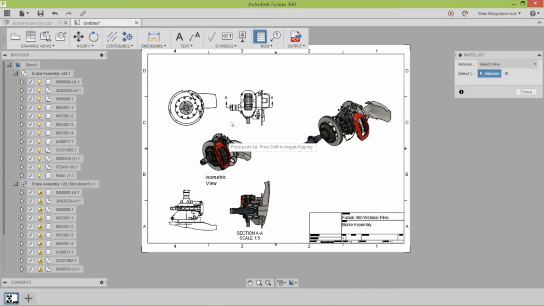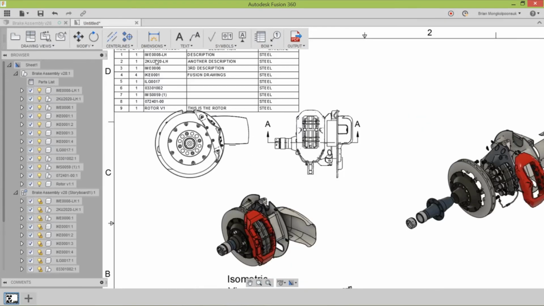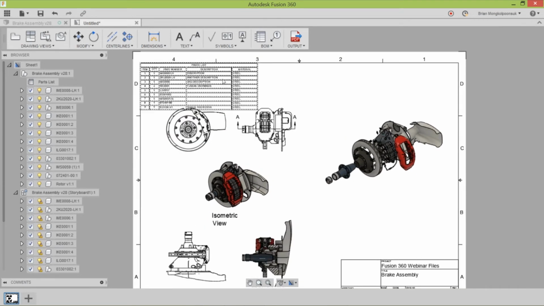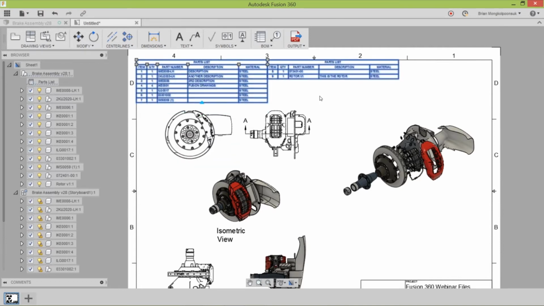You guys must be familiar with the parts list, where you have all the different parts of your assembly in here. It shows the quantities, like how many of each part, the material, etc. But Fusion automatically fills out the parts list itself. So you see all the stuff in the browser here is filled out in here as well. And if you see how it's overlapping here, we can use this blue arrow tool, drag it up, and it'll move out of the way for you.